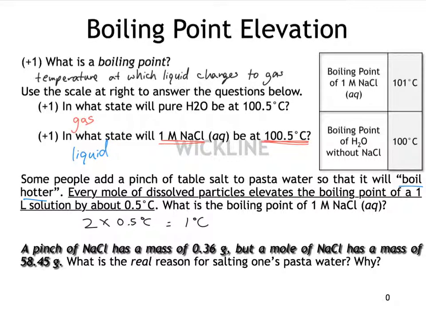But I would add one other important point. A pinch of salt, which is what you really add to the pot of water, has a mass of about 0.36 grams. But if you were to actually take a mole of salt, that would have a mass of 60 grams, or about 60 paper clips. Now, none of us add that much salt to the pasta water, and I think that's the reason that the real purpose of salting a pasta water is for seasoning.